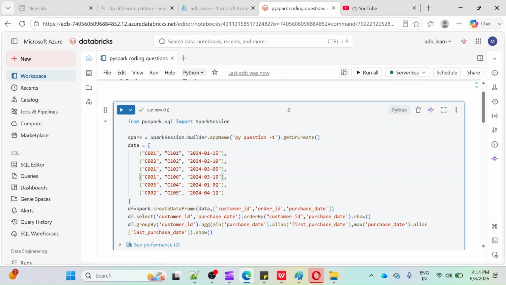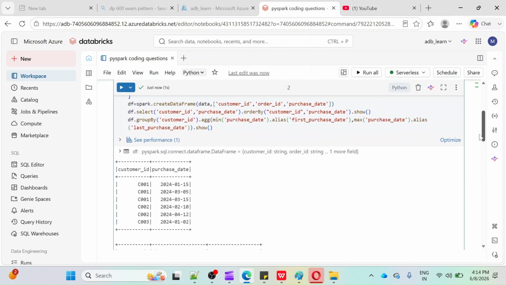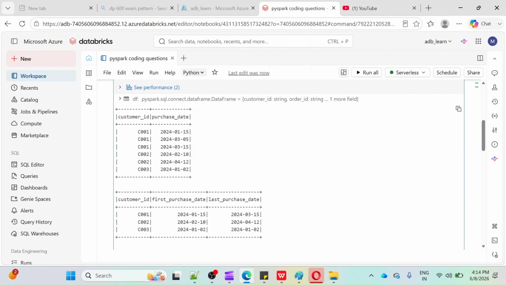Instead of 5, I gave 15. So the last record for C001 should be March 15th. Okay, I'm running again, control enter. So the last record is March 15th. If you see here, one more record also got added.